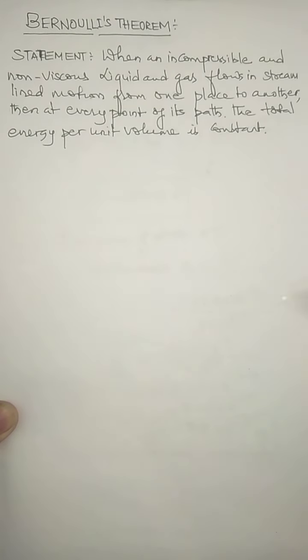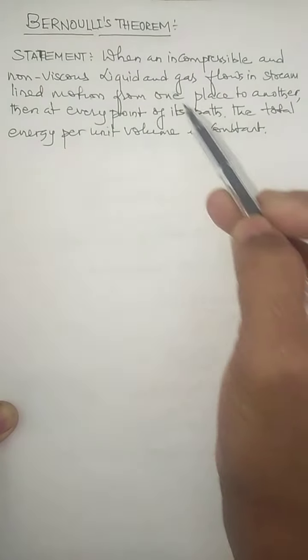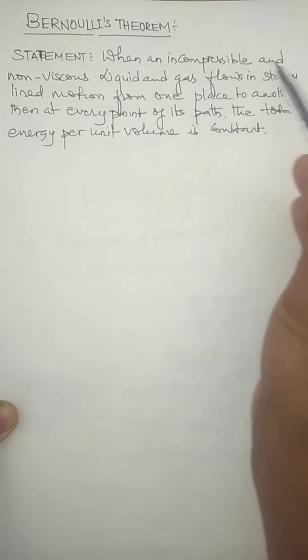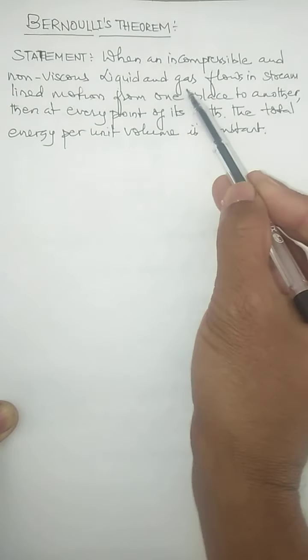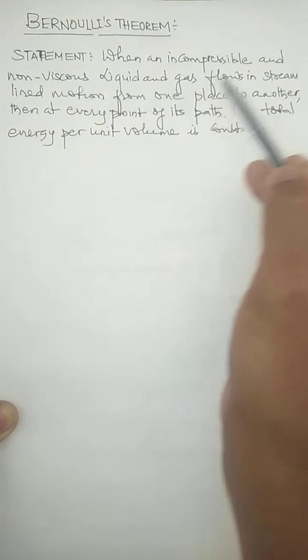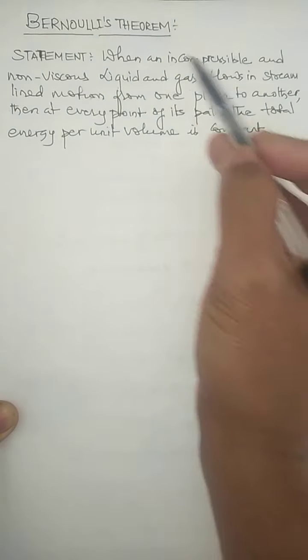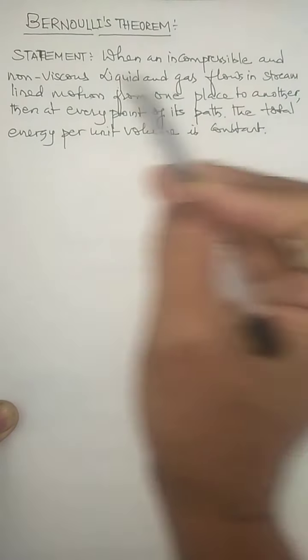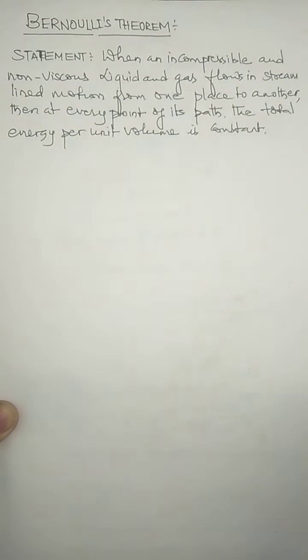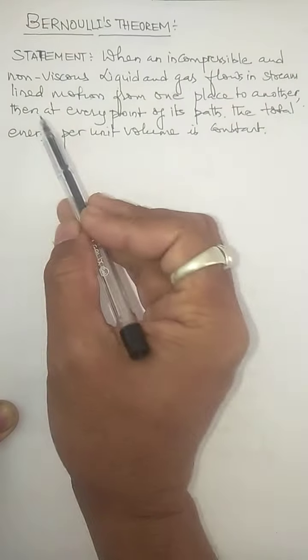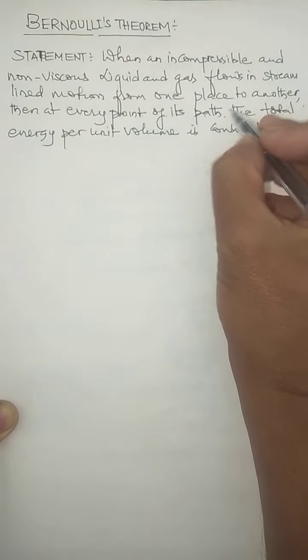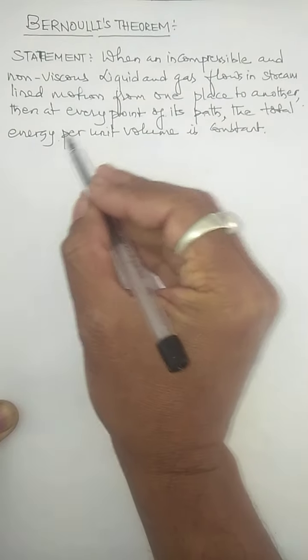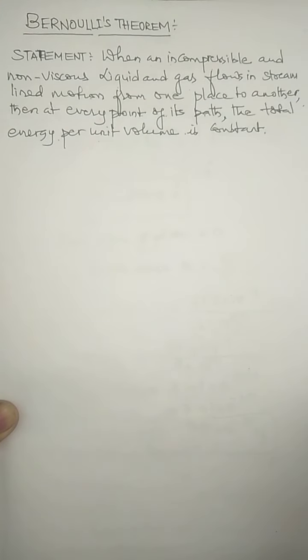But this Bernoulli's theorem has some applications also. Before we come to the applications, let's try to understand the statement of Bernoulli's theorem. Bernoulli's theorem states that when an incompressible and non-viscous liquid or gas, and liquid and gas are also called fluids, called ideal liquids or gas, flows in streamlined motion from one place to another, then at every point of its path, the total energy per unit volume is constant. So what will remain constant? The total energy per unit volume.